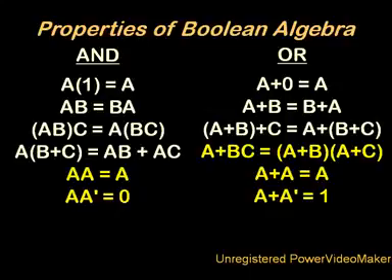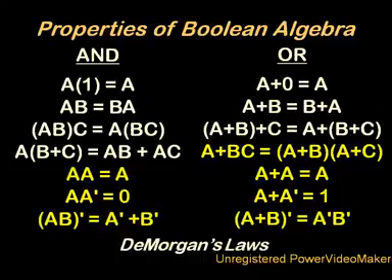Now in doing that, we pointed out a couple of other interesting properties. A and not A is 0, if you think about it for half a second. And over on the other side, A or A is A, and A or not A is always 1. And last, and very interesting, two properties that came from a guy named De Morgan. If you take A and B and negate it, it's the same as negating A and ORing it with negated B. And the reverse works on the other side.